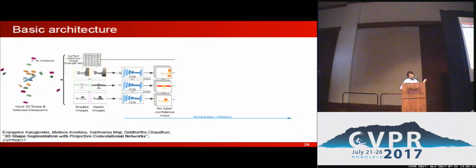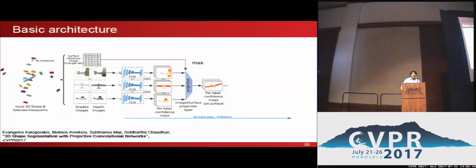Now, again, these confidences live in image space, and we have to aggregate all these onto the surface. So what we did is implement a projection layer, which was inspired by the previous view pooling layer that we had in the previous architecture. What we're essentially doing is that for every triangle on the surface, we find all the pixels that were rasterized, were painted, in other words, by that triangle. We access their confidence values, and we use the maximum of these confidences. In other words, if in a particular view we find that a wing exists with very high confidence, well, we use this confidence, we project this confidence onto the surface. And we do the same procedure for each part label.